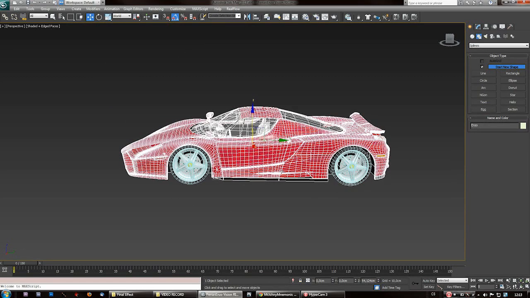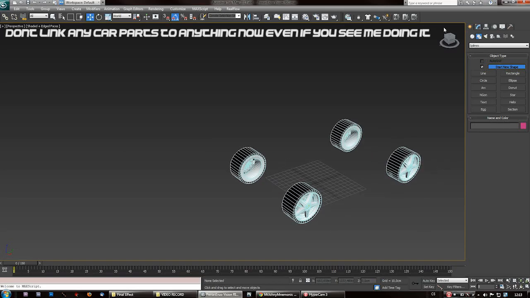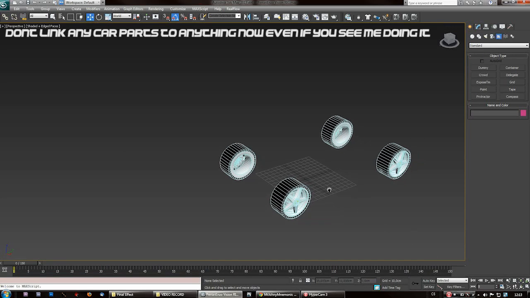So okay, let's start rigging this sucker. Hide the car mesh, and we're going to be creating a lot of dummies, so better get ready.